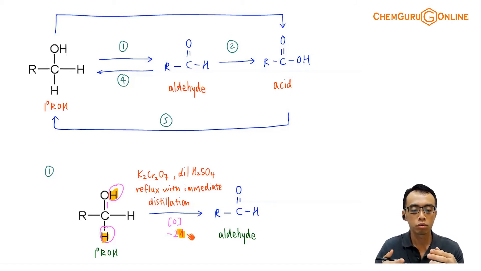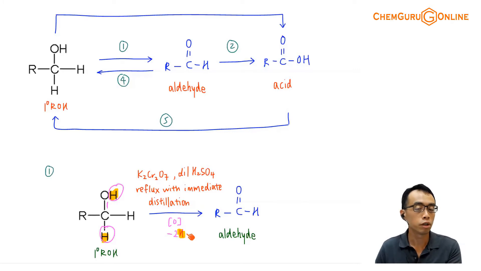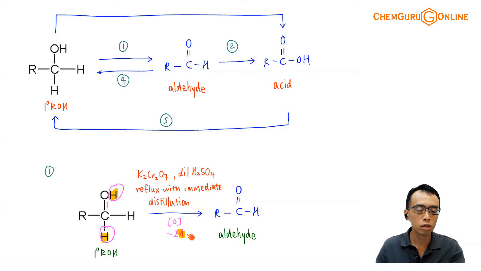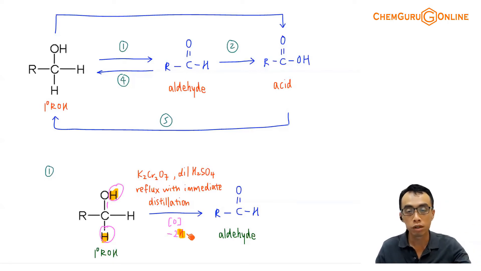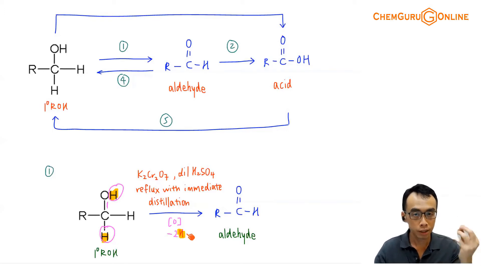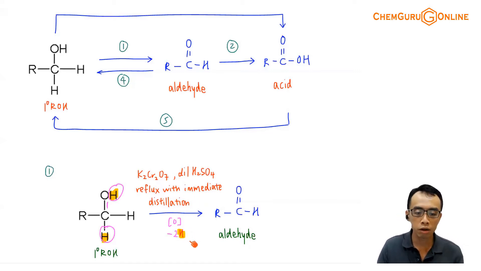It is useful to know that when alcohol is oxidized to a carbonyl compound — aldehyde or ketone — you only lose two hydrogen. This becomes important later when comparing oxidation from primary alcohol to acid group, where the change in species is slightly different. In structural elucidation questions, if I have an unknown compound that is an alcohol and I'm given the molecular formula of the oxidized product, I can compare changes in the species — how many hydrogen lost, how many oxygen gained — to deduce whether the functional group is a primary or secondary alcohol.